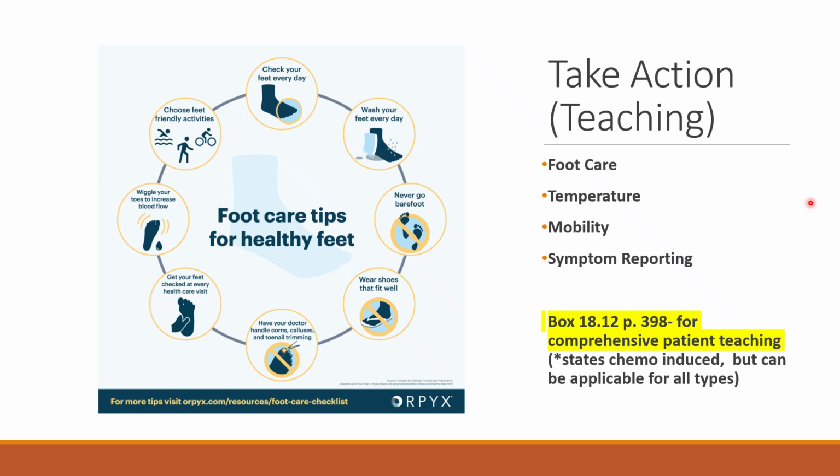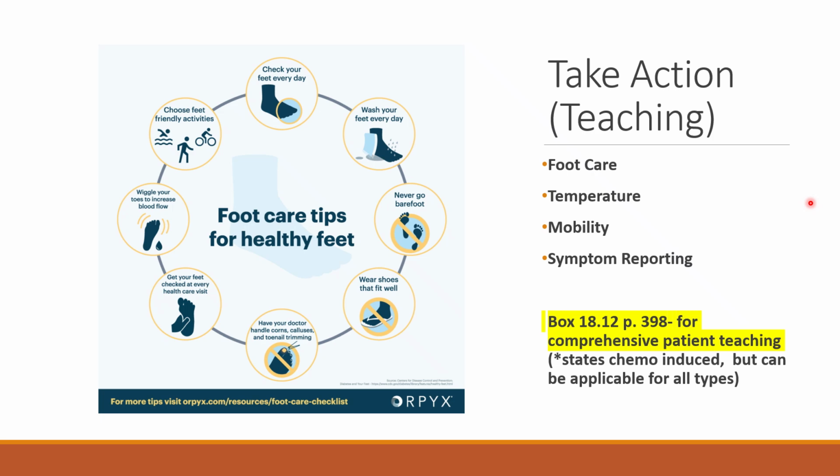Mobility: the patient should stand in place before walking and before getting out of bed to make sure they don't have any dizziness. And then use any side handrails when they're walking up the stairs or down the stairs, and utilize their assistive devices if they need it, especially if they have issues with coordination or balance. They're going to need to use a cane or a walker every single time.